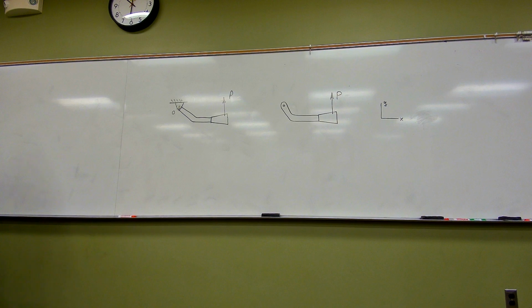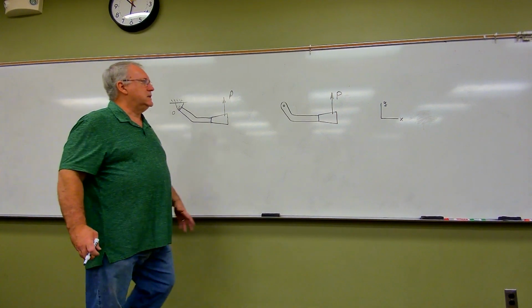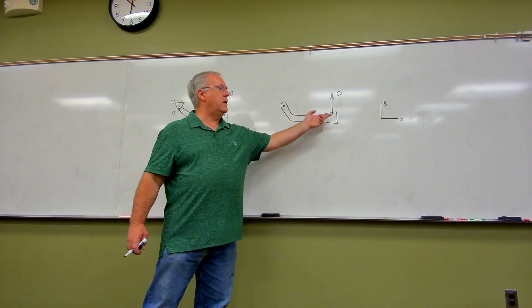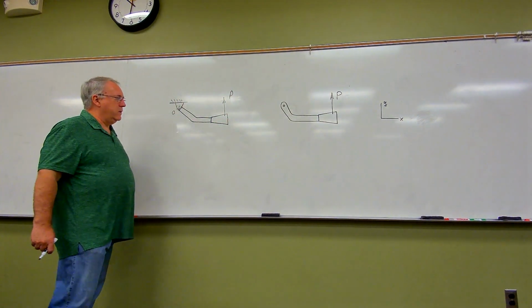Now, you ask yourself, what did this thing weigh? Did we have any information about that? If you go back and look at the narrative, it said control lever applying torque to shaft at O. It said nothing about weight. It said nothing about mass. So we're not going to make anything up. We don't guess or anything like that. So in this particular case, since there was no mention of mass or weight, we don't need to worry about that.